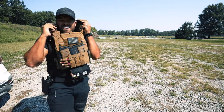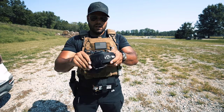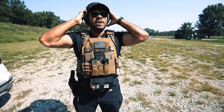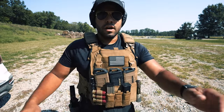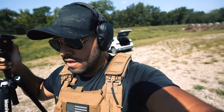All right, let's get ready. Got the trusty old vest. All right, got my walkers ready to go. Let's put these on. Oh yeah, this heat's crazy. All right, got everything I needed. Let's go up there, up to like the 25, 30 yard line, and let's shoot some. This will be the first shots of the day. We'll go right here.